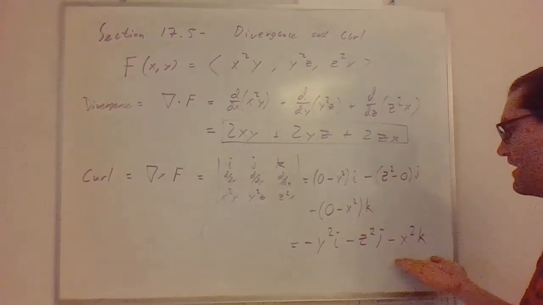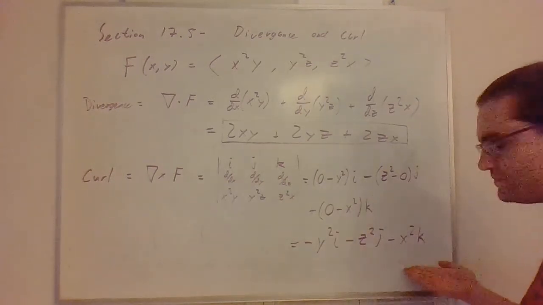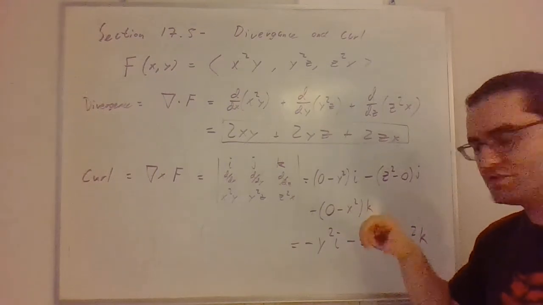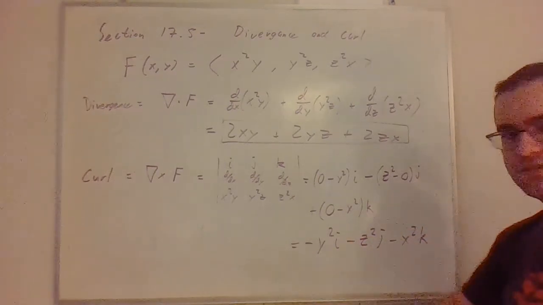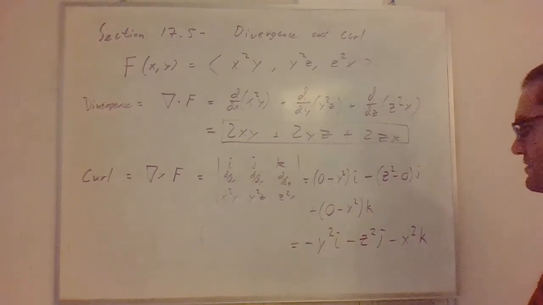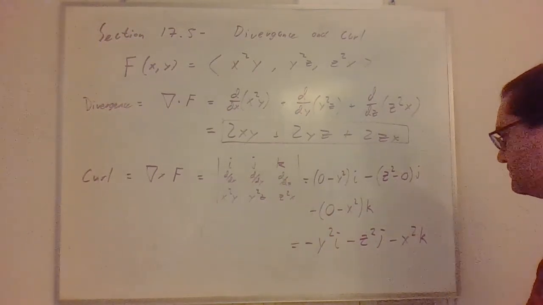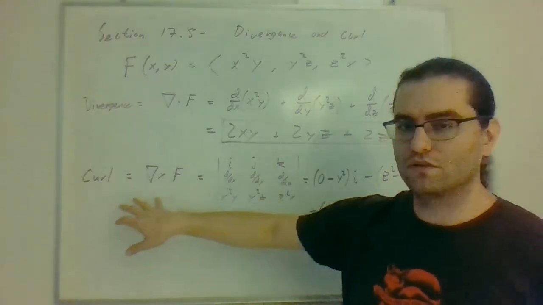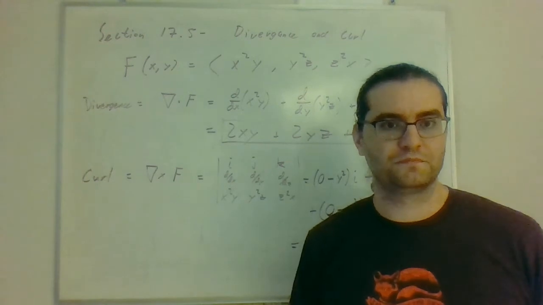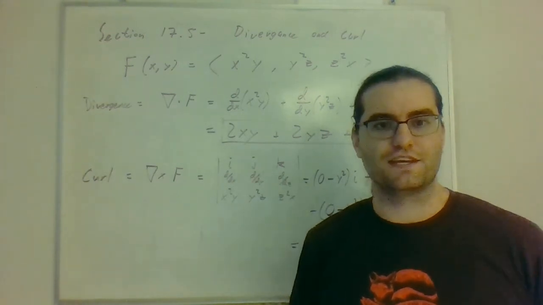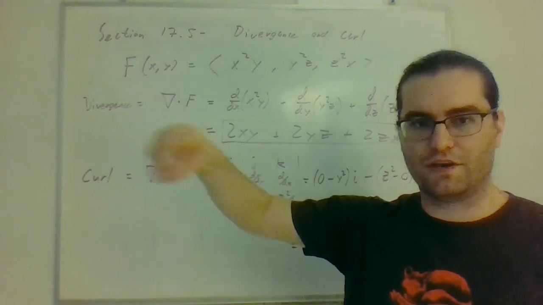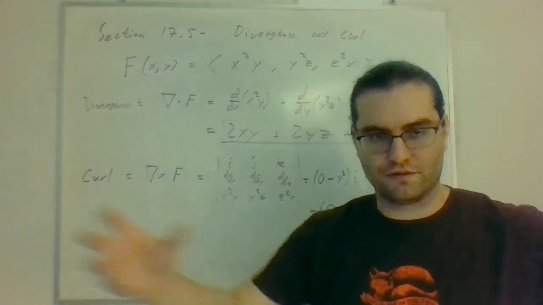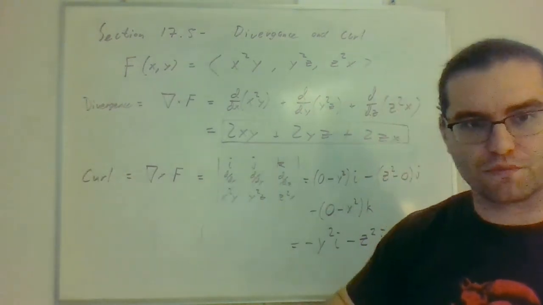This is a vector field that can help us determine how and whether things are rotating at individual points across the xy plane. Sometimes the curl of a vector field is 0. That means that that vector field is irrotational. You can drop anything into that vector field and nothing will rotate. Things might move around, they might shift back and forth or get pushed out or pulled in, but they won't spin.